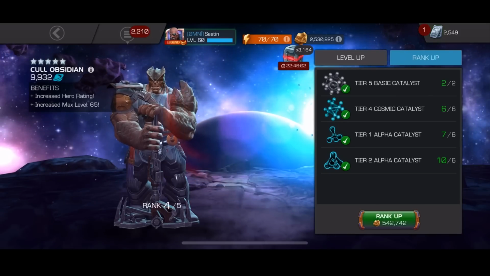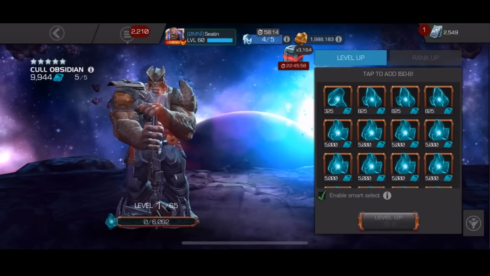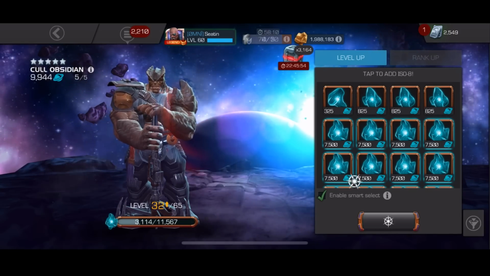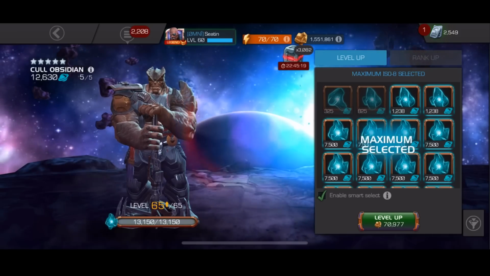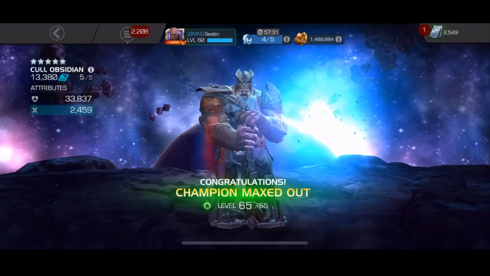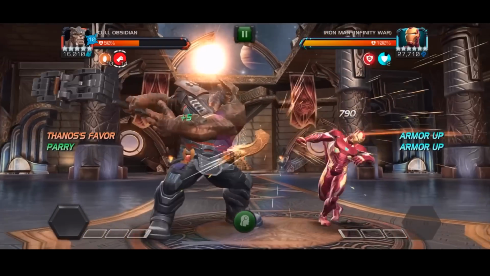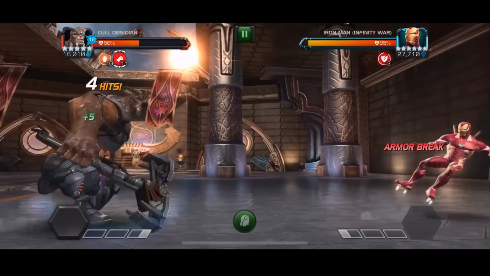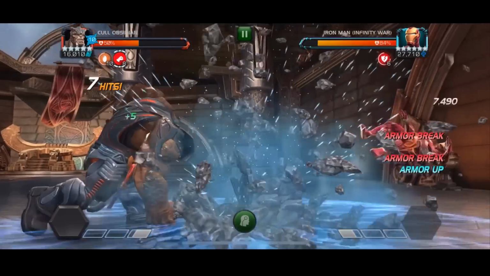Ladies and gentlemen, today we're going to be taking 5-star Cull Obsidian up to rank 5 and also showcasing some crazy maxed out gameplay in both Act 6 and also the brand new variant as well. So Cull Obsidian, man, at rank 4, it's just so silly, but at rank 5 he reaches a new level of insanity when it comes to the damage output, and it just makes him such a titan for so many different paths in the brand new variant and also Act 6 as well.